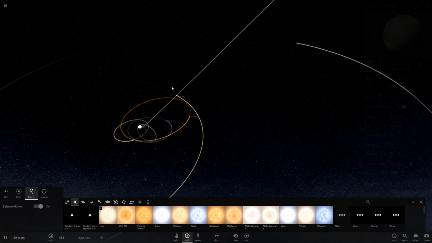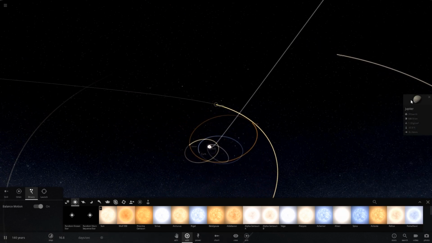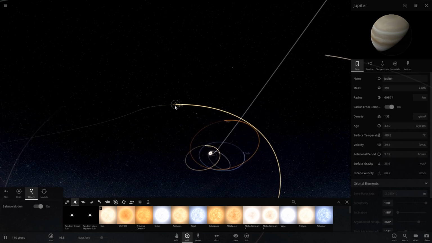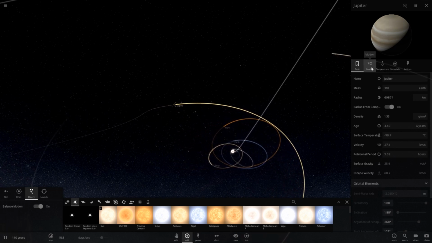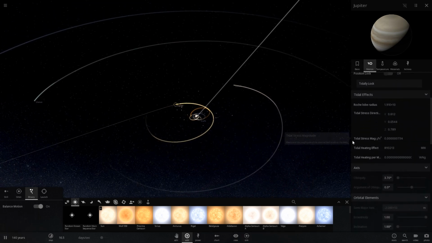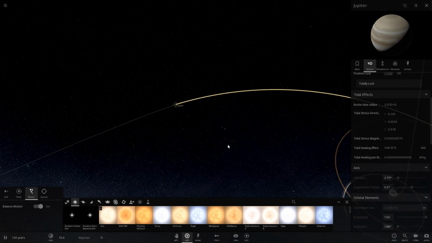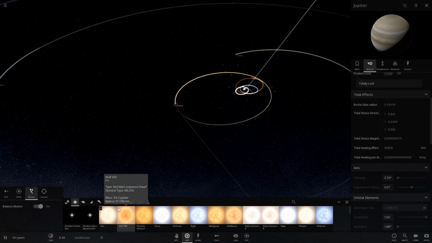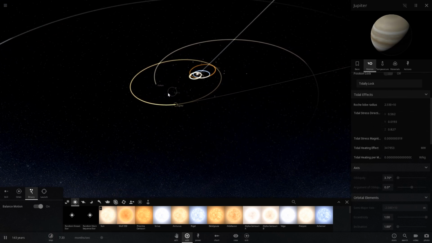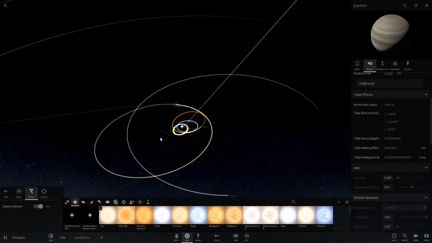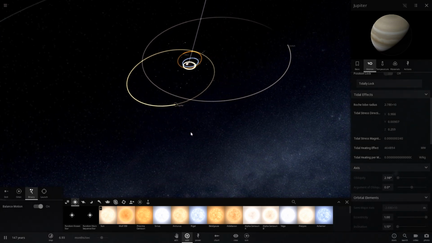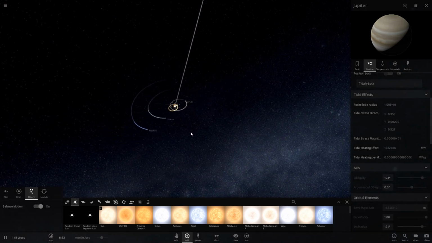And where's Jupiter? I think Jupiter is about where Earth orbits now. It's not really showing the semi-major axis, is it? No, it's not even giving me that information. I think it's because, yeah, probably because there's two suns, it doesn't actually calculate that properly. And there's Saturn crossing paths with Jupiter. That's probably not a good thing. And all the other planets are moving closer and closer, and Mercury is just gone.